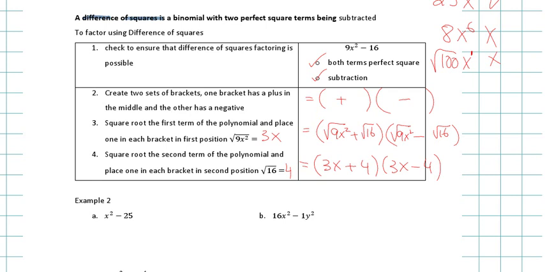Okay? How can I tell if this is correct, if this is right? What can I do to confirm my work, if I want to confirm? FOIL it, right? So if you want, well, you know what? I'm not 100% sure if I've done this right. On the side, you can do this.